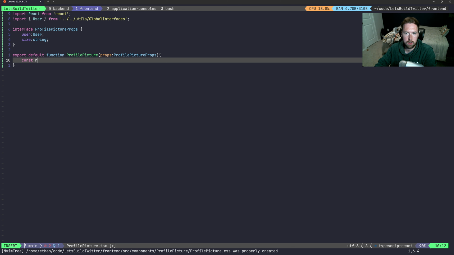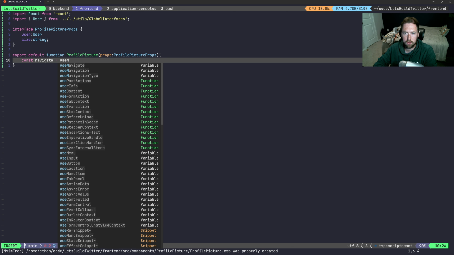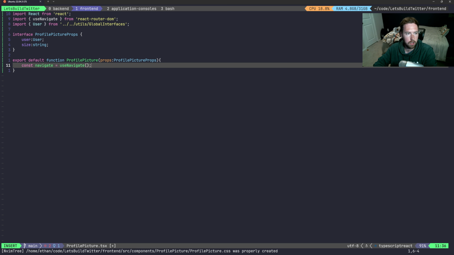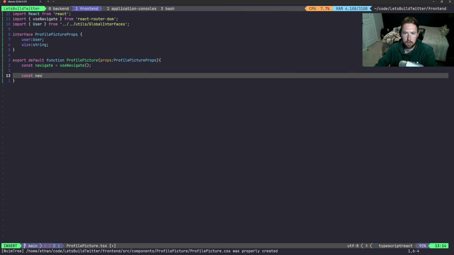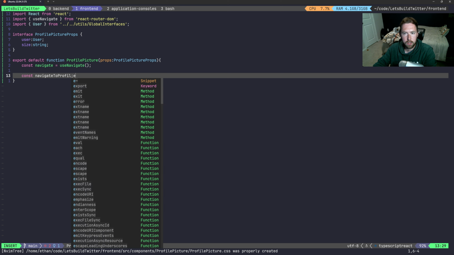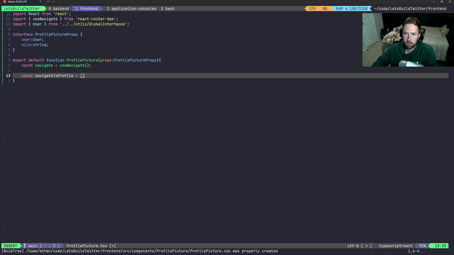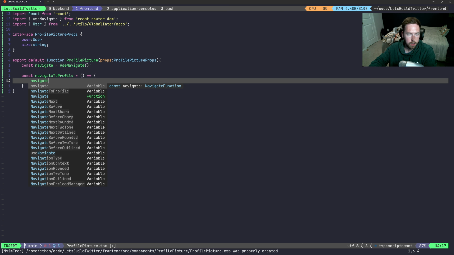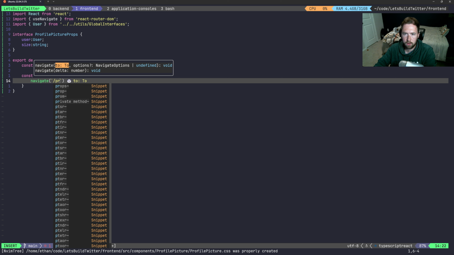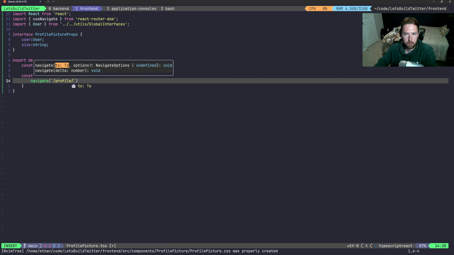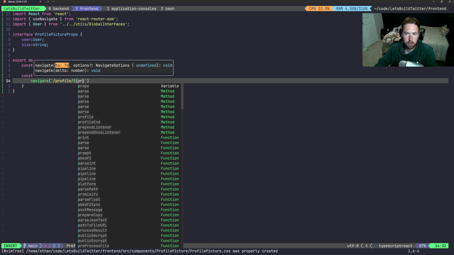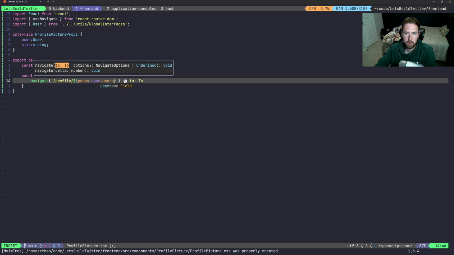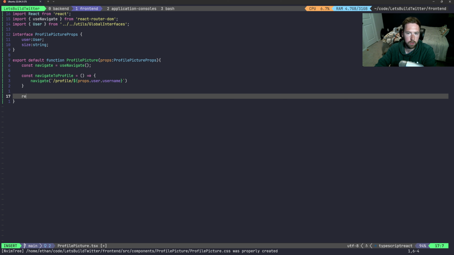Here we'll have a const navigate equal to useNavigate, and we'll need to bring that in, which it just did automatically. We'll say const navigate to profile. Basically, I got sick of setting up the same exact thing over again, so I finally put my foot down, and I'll go through and fix everything up later. Navigate. This one's also using slash profile, so I don't know which one's correct at this point, and I don't really feel like looking, but we'll figure it out eventually. Whenever none of these work, I have to go back through and fix them. And then return an image with the class name equal to profile dash picture.